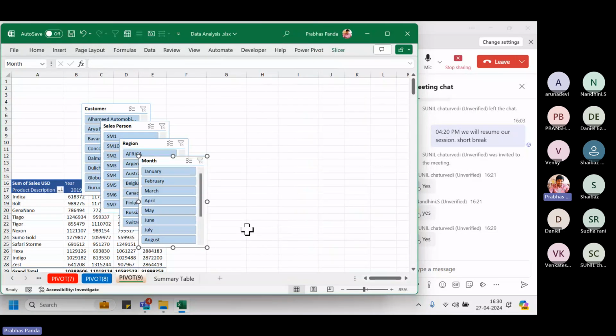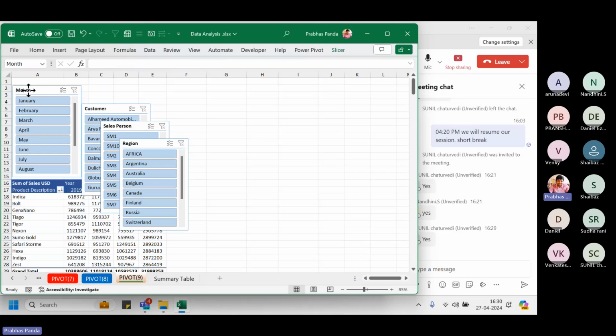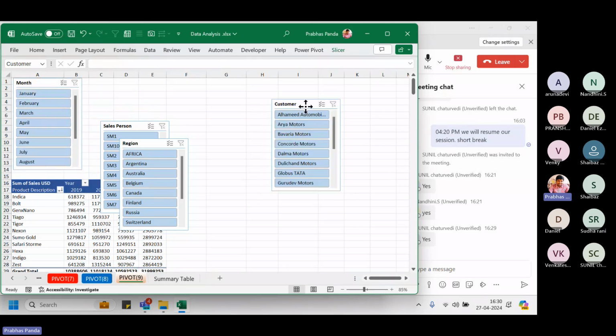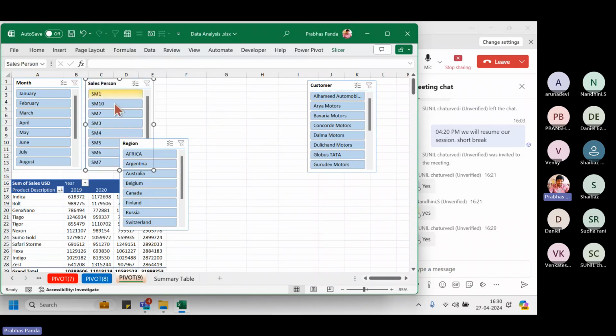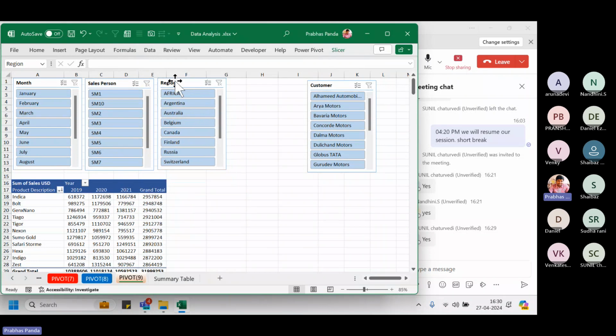You will find four boxes created, and these are nothing but four slicers. So now, what is the job we have? The space we have created above the pivot table area, we need to arrange all these four slicers in that area. So how to do it? Just see. To select a particular slicer, you should select by the slicer name. Now suppose I hold the one called month and drag it. Customer, I'll keep it on the right side. Salesperson, I can keep it on the left. And region, I'll keep it to the right side of that.